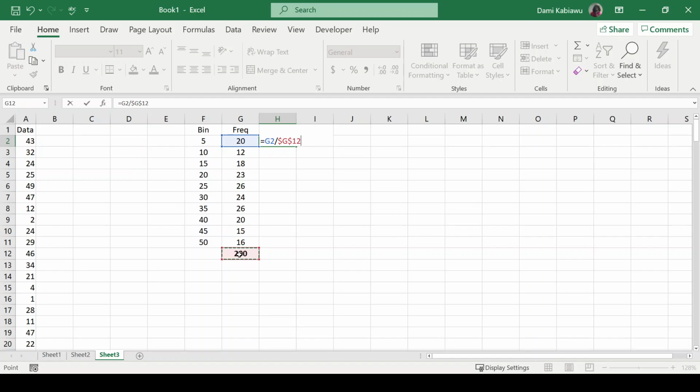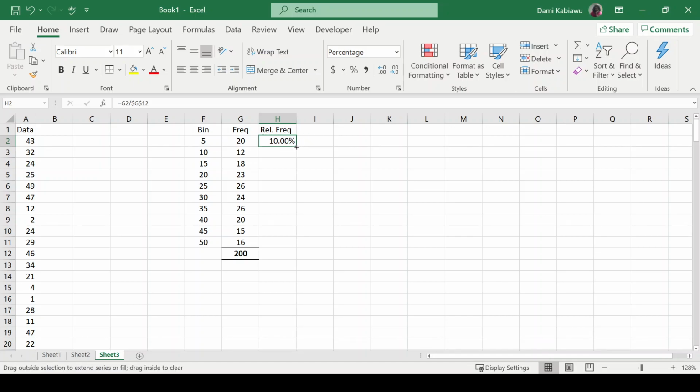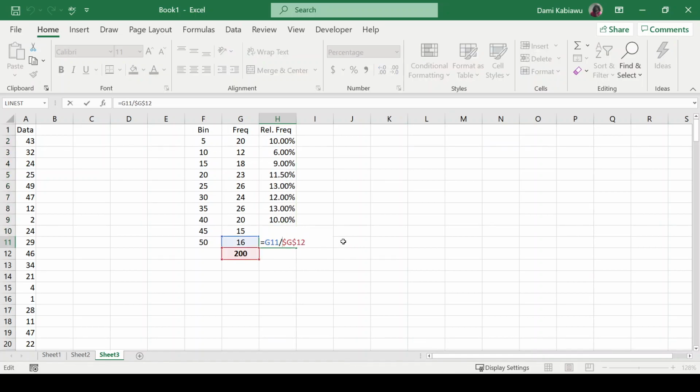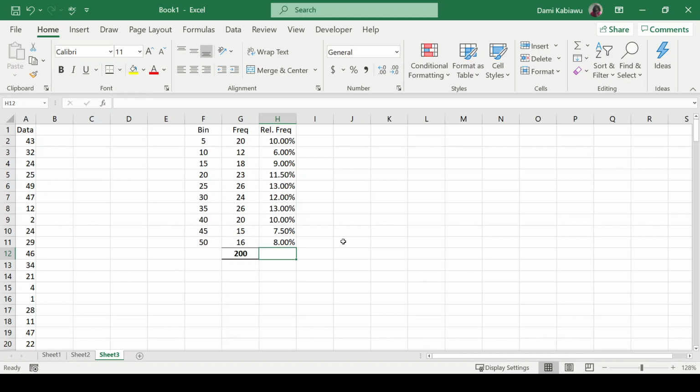So I'm going to press F4 and make it permanent, press enter, and then format this as a percent first, add a couple of zeros so that when I copy the formula down, it takes the formatting with it. Now I'm going to grab the edge, move my mouse to the edge. When it turns black, I'm going to drag it down. And then I'm going to double click in one of the cells to check that my formula works. It works, it's okay. And that's my relative frequency value.